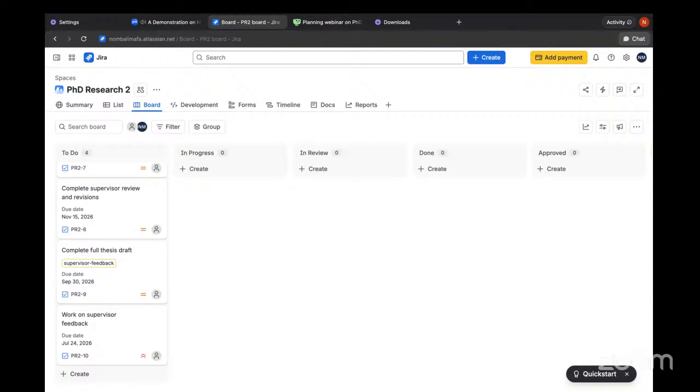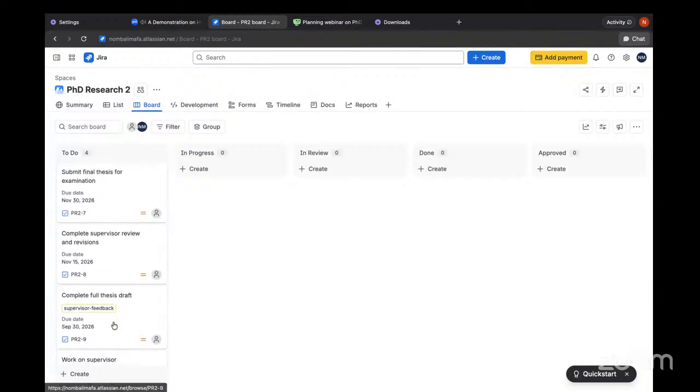All right, so I want to do a workflow for a literature review, right? So this is a task related to literature review. So I'm going to create a ticket and a description, right? And then I'll show you how an epic works with this one specifically.